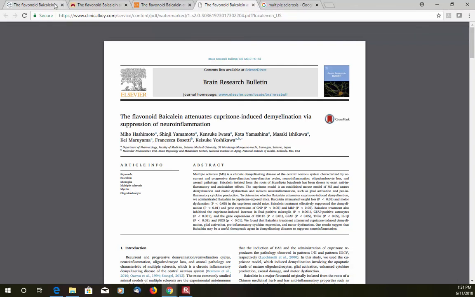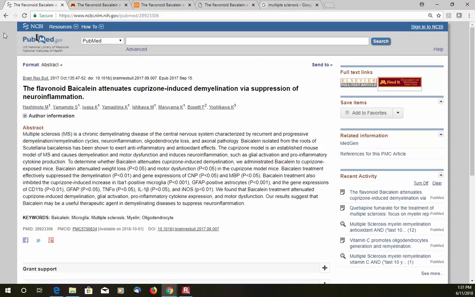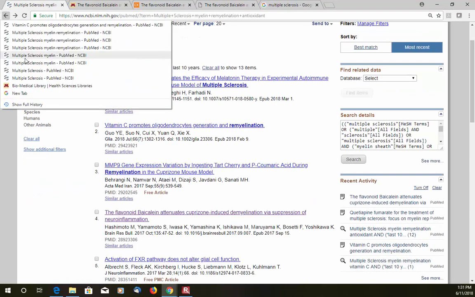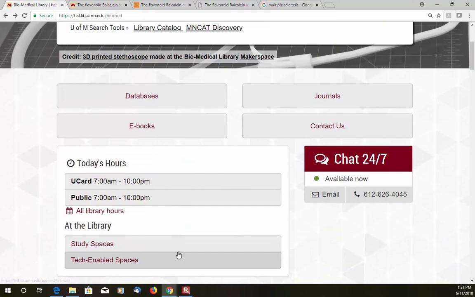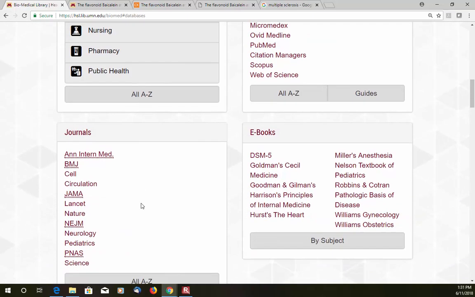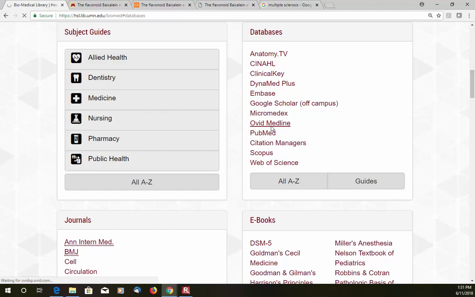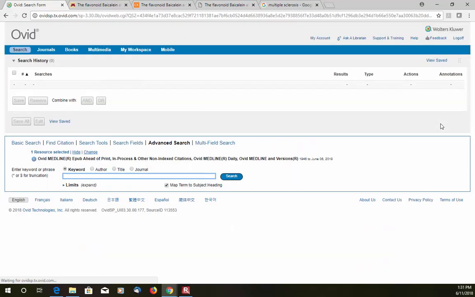Let's see what we do if we go back to our original search and then go back to the Biomedical Library website and scroll down to databases, and let's try Ovid Medline. So the Ovid Medline database is going to come up, and it'll give us a different interface to the same database. And we can start like we started before. Here's where you start putting in your keywords down here. Up here, it's going to keep track of each time you add a keyword. So that's one of the things that's sometimes useful about Ovid. It helps you to walk through your searches and then perhaps walk back.